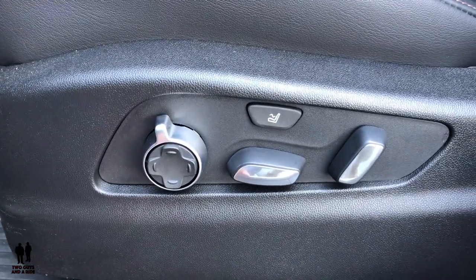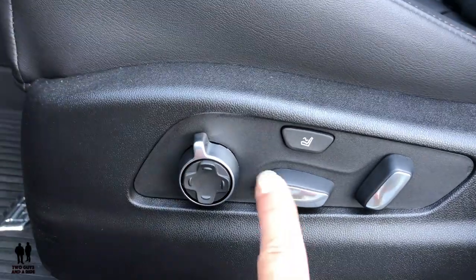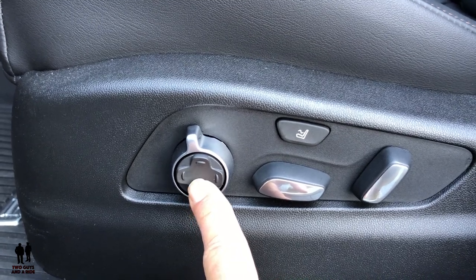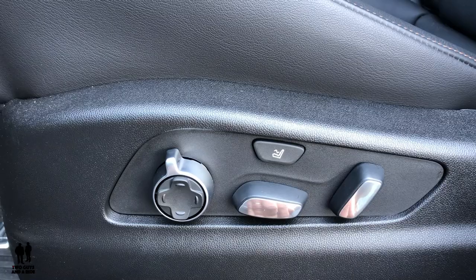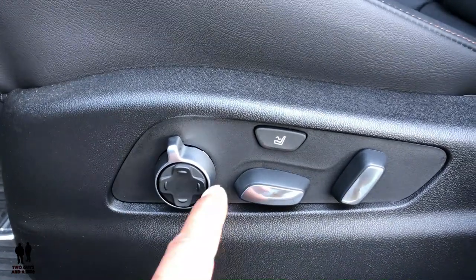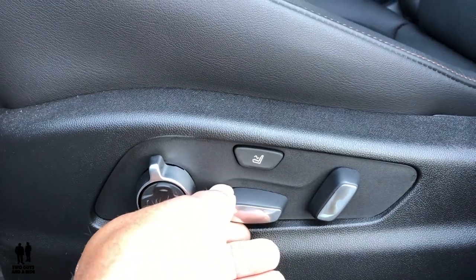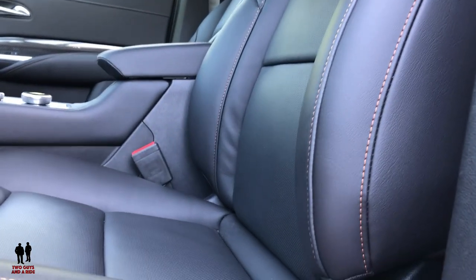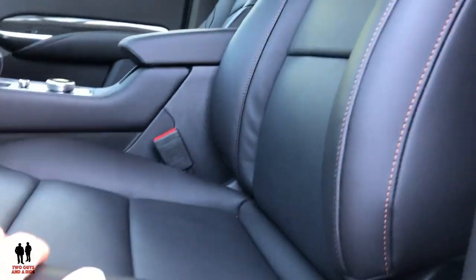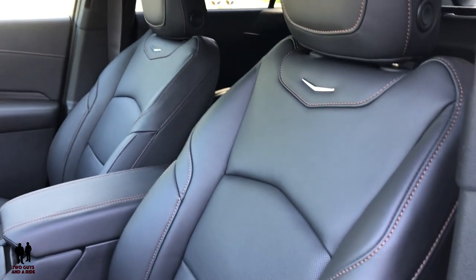The seats — both front seats are the same. This controls your lumbar settings, which you can set manually, and it's also the massaging control. Once the massaging is turned on and features are set, this works as an on-off button — press once to turn on, press again to turn off, and it remembers your settings. You've basically got an eight-way power seat: backwards, forwards, tilt the front up or down — that's four — straight up and straight down — five and six — and then tilt for seven and eight. That doesn't include all the lumbar adjustments. You've got lumbar on the side bolsters and lumbar on both seats. The front seats are just beautiful and so comfortable.